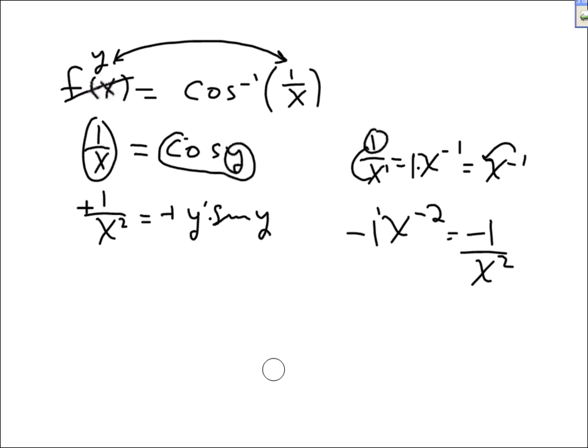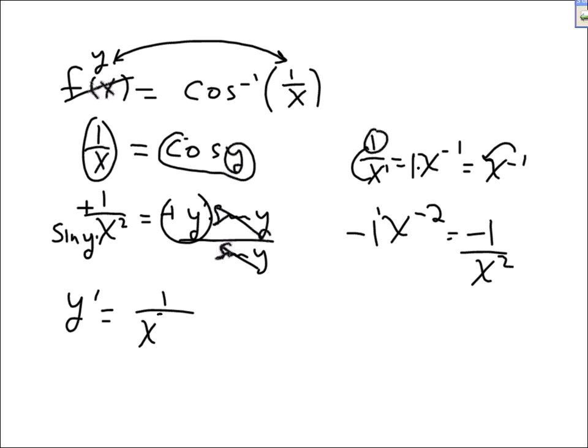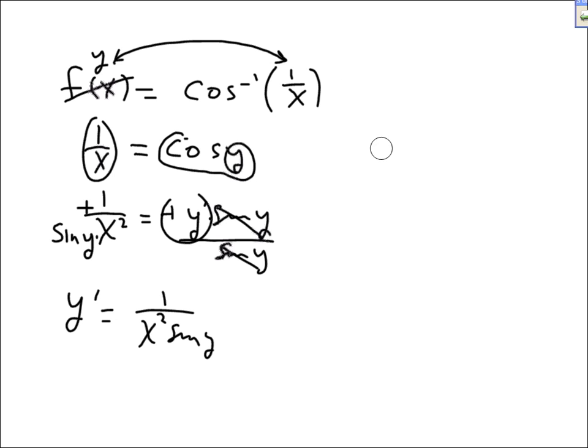All right, so now we divide the left side by sine y, and we just learned to make that the right side. And when you divide the left side by sine y, it goes with the x squared. Oh, this didn't come up. I'm sorry. Okay, so now we're kind of done. Y prime, the right side, is equal to 1 over x squared times sine y, or sine y times x squared. So that's where we come to the triangle part of these steps.